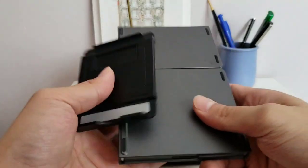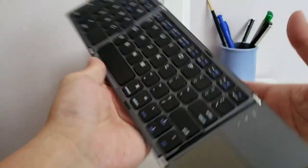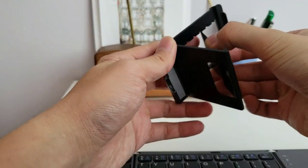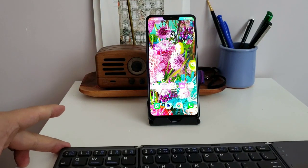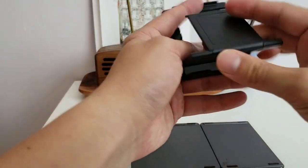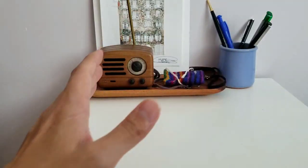I usually carry two things in my backpack: a foldable keyboard I bought in Hong Kong for about $25 US — it's almost full-size with a trackpad — and a stand to prop up my smartphone. With these two items I can get work done anywhere. I've written articles for Forbes and SCMP completely with this setup. Even though it's not heavy, it's a little clunky to carry two separate things, which is why I was excited about the Planet Gemini.